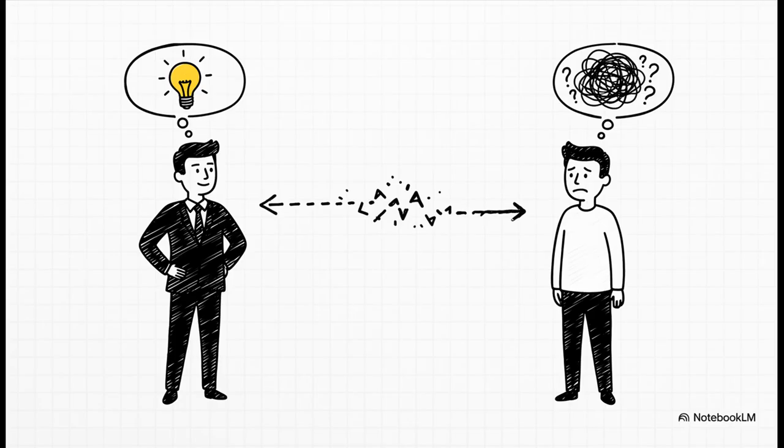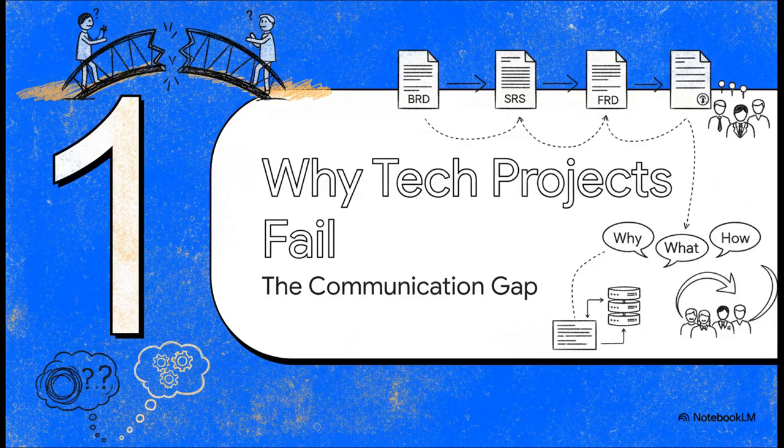Well, here's the surprising truth. The failure almost never has to do with the code itself. You could have world-class developers on the job. The real problem, the thing that sinks the ship, is a breakdown in translation. It's a failure to perfectly communicate the business vision to the technical team that has to build it. And this communication gap, man, it's like the silent killer of tech projects. When the expectations are all misaligned right from the very beginning, you're not just building software anymore. You're building a very, very expensive misunderstanding.